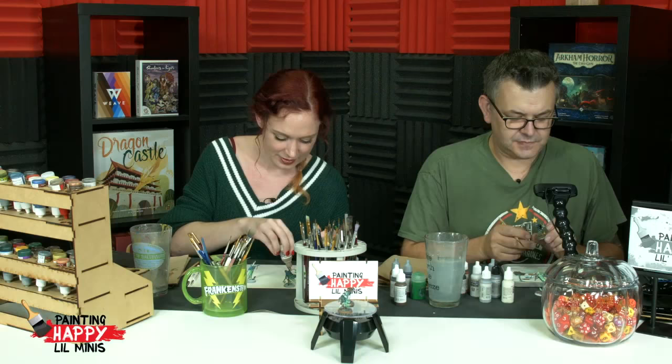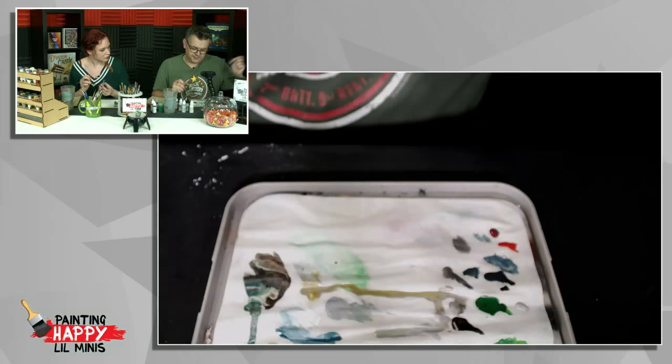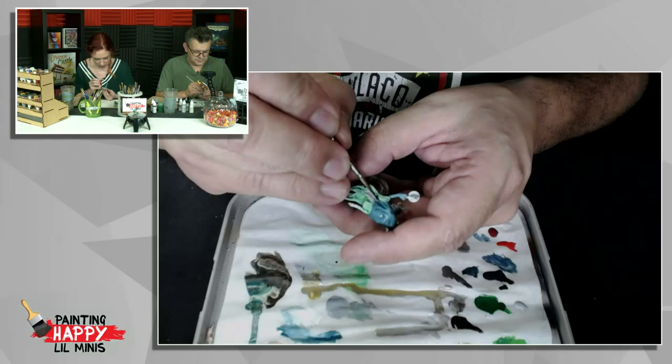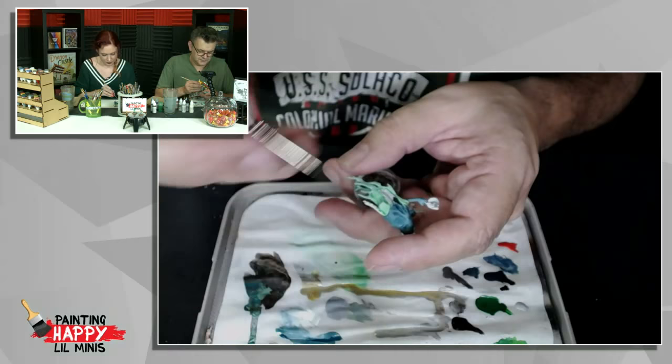Okay. So while I'm letting the second coat of Nighthaunt Gloom dry on the cowl of the Varklav the Cruel here, I'll just get stuck in and put down a black base coat on all of those other fun elements. Like all of the chainmail, the chains here, the keys, the sword. I'm going to try to get a base on all this rope on the Everhanged, which is the name of that character. Oh yeah, the Everhanged, which is pretty cool.